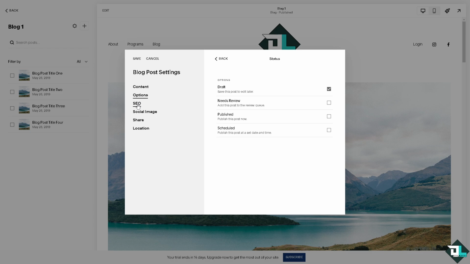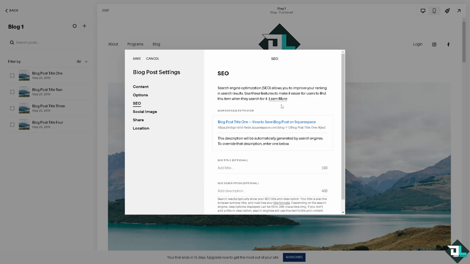All right. Now, after saving it as a draft, when you hover to the SEO, you might want to make sure that the SEO is optimized to improve your ranking in search results, because the purpose of a blog is to rank up your website, right? And before publishing, you can preview the post. How will it look like by clicking the preview here at the top of the blog post editor.